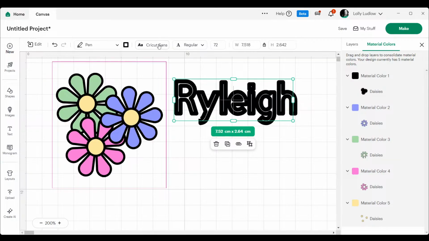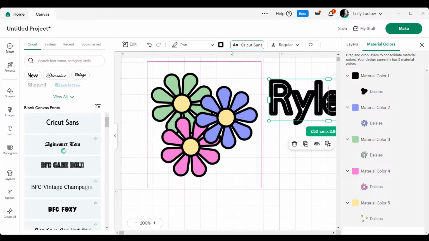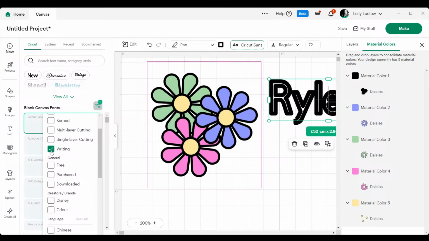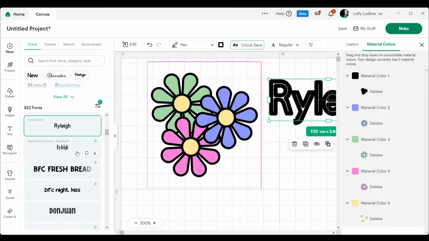One of the questions we get a lot is how do we make it so it's not a double line? You're going to click on your font so that you can change it. Give it a second to load. Then here you've got a filter again. If you click on your filter, you can go to writing. That's probably one of the only filters that I use on this.